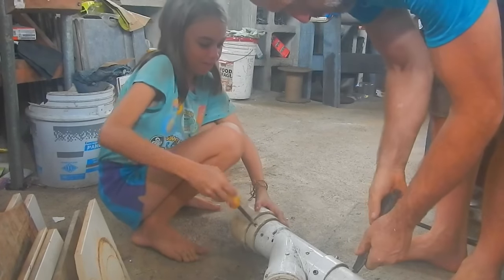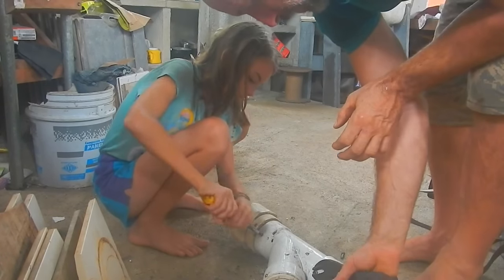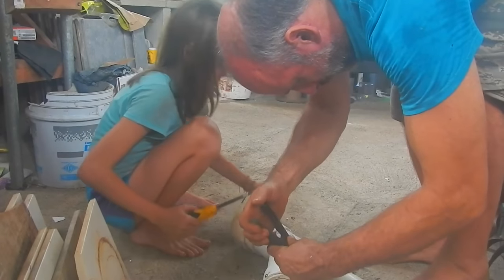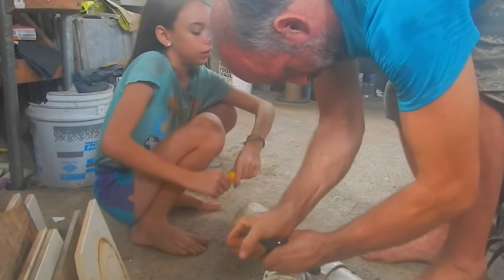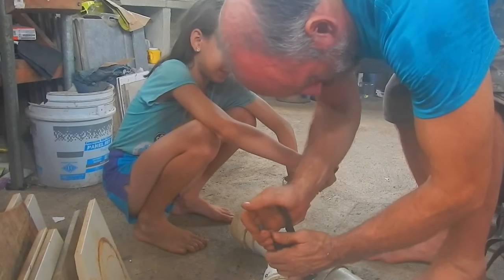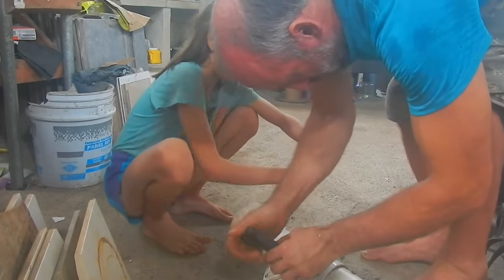Super stuck. I might have to rent this thing out to people. A lot of people have the same problem. Oh, I can start a muck sucking business. Oh, that would be a good one. You need your muck sucked? I will suck your muck. Maybe not the best slogan.